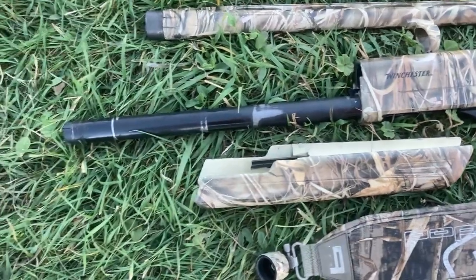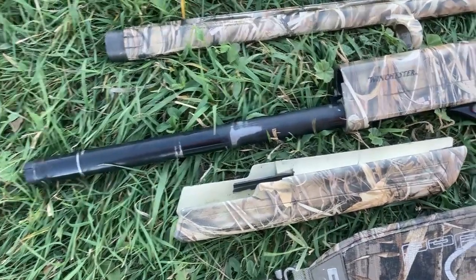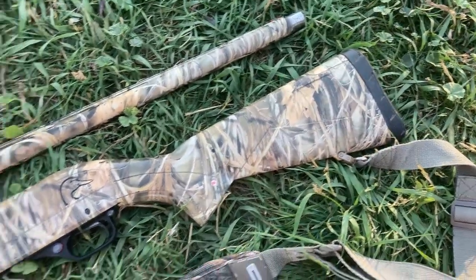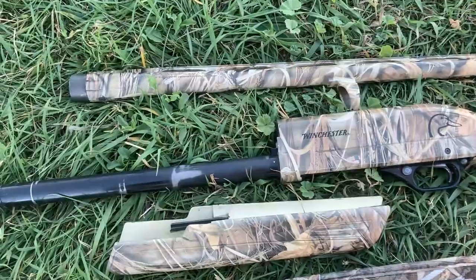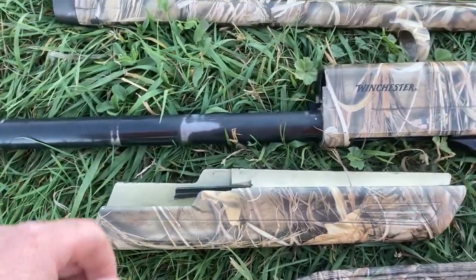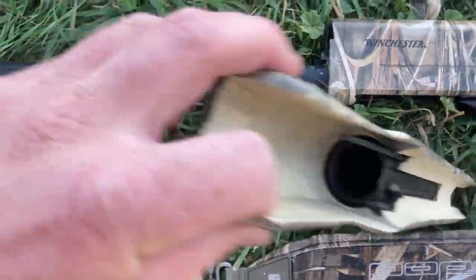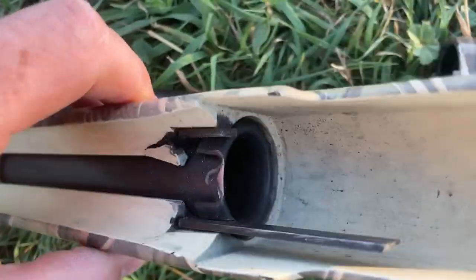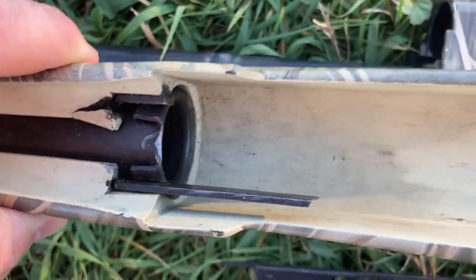What's going on, everyone? This is going to be an honest review of my Winchester SXP. I've owned this gun since 2014. It's 2021, so I've had this gun for quite a while. And just last season, it finally gave out on me. The slide arms broke. See, both of the rods have broken there.